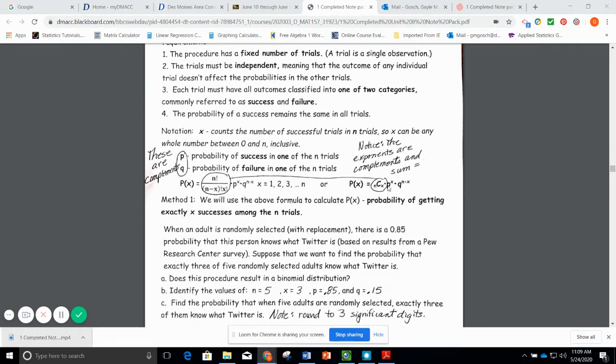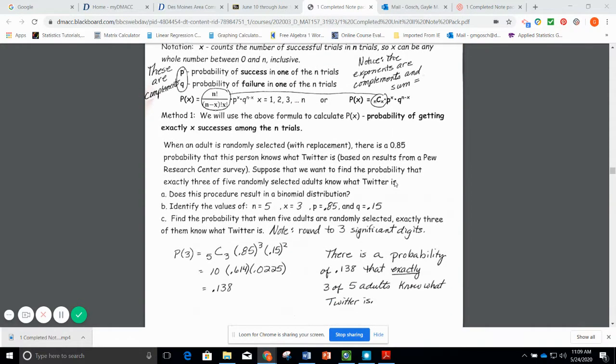And then our probability raised to a power, and then our probability of failure raised to the complement power. So you're going to notice that these two things are complements. In other words, they make up the total n space. A lot of different formulas and notation going on here. So I think the best way to really wrap our head around it is to actually do a problem. So your goal is you're trying to use the formula to find the probability of getting a certain number of successes out of so many trials.